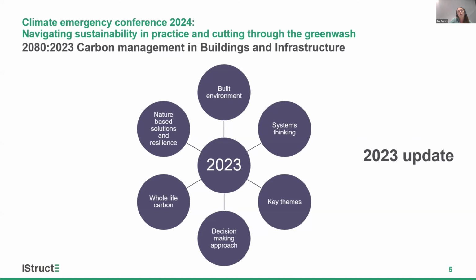It's taking much more of a systems thinking approach, trying to go top down as well as bottom up, taking that systems thinking approach towards net zero as a whole. That also links to my point on the left there around nature-based solutions and resilience. We can't just be talking about carbon on its own. We need to be aware of those other topics. And I think that has also been referenced in earlier talks as well.